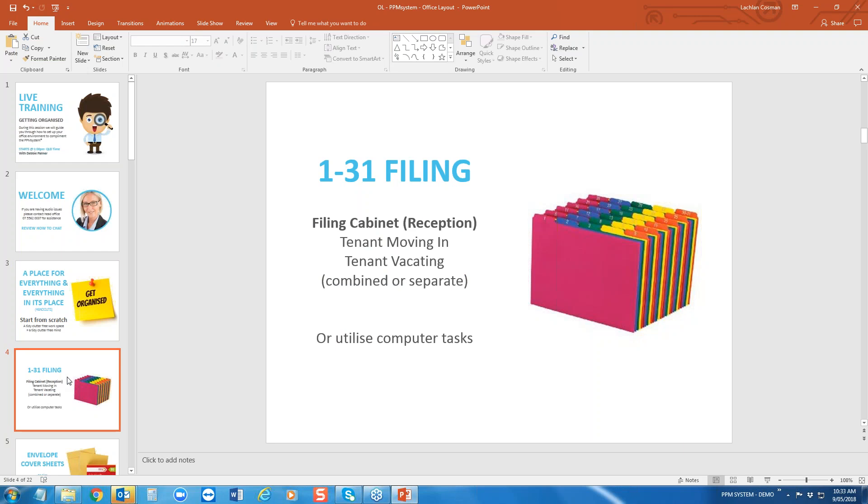Today I'm just giving you tips and ideas of what some members embrace, and then you can tweak it — whether you use filing trays, kid folders, pigeonholes, filing cabinets, whatever it may be. The first one we're going to look at is what I call our 1-to-31 filing cabinet. This tutorial is a little different: there was a link to download these PowerPoints, because I want you to use the PowerPoint as a template, get a highlighter pen, and cross off everything to make sure you have a place for all outstanding work.